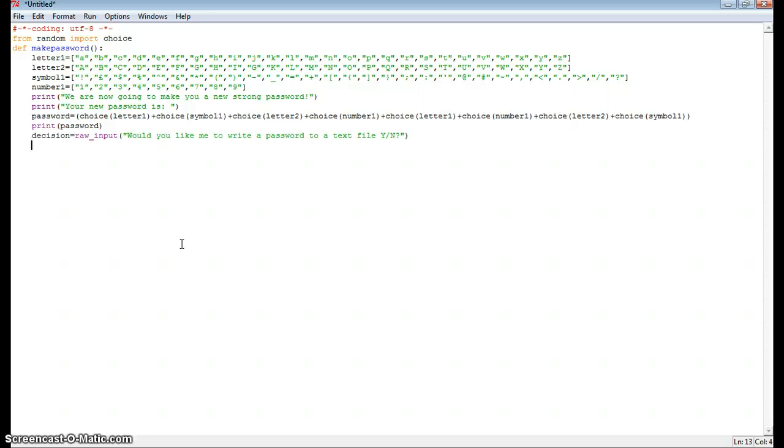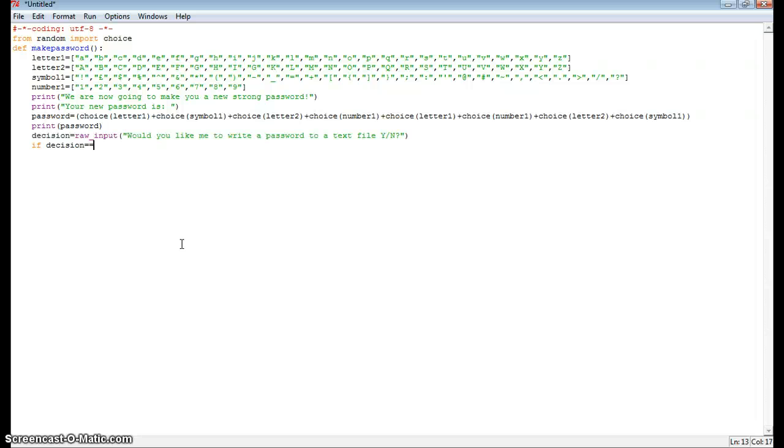Now we're going to be going to our if statements. So then I want you to write if, just like plain English, decision, which is the name of our variable, and we want to see if it is equivalent to something. And to do this we put two equal signs, not just one, because if we put one it'd think that we were defining another variable, which would replace the value of decision with the new one. Now, I know it's confusing, but we'll go through it at a later date.